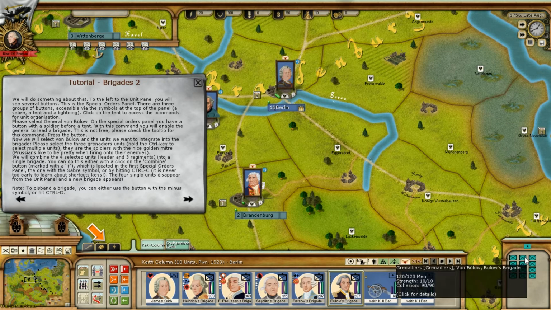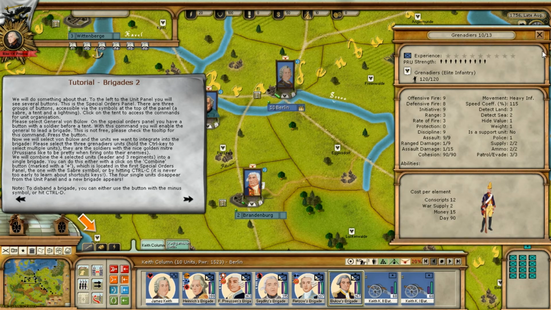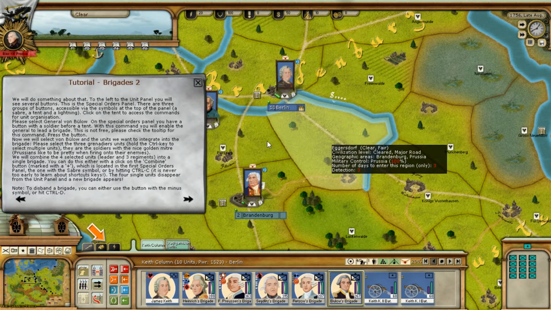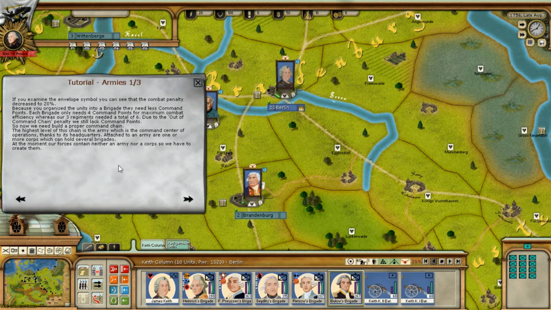Barlow's brigade, 120 men. Okay, so this grenadier has got all these elements in there already. Okay, good. I hope that's what it is. All right, let's carry on. Okay, brigade. Okay, let's just move on. All right, we've done that part. Phew, we're over that part.